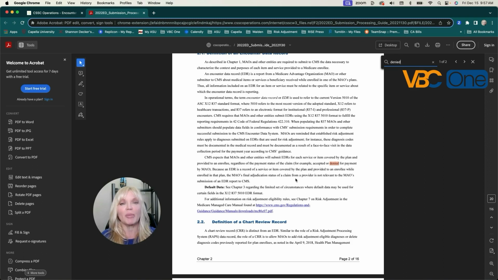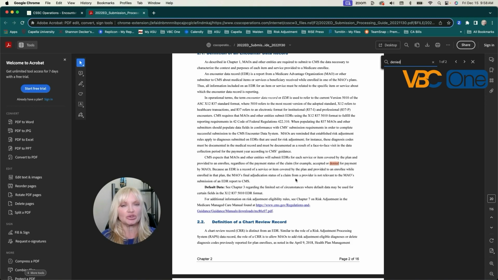And so no one had gotten the memo that the clearinghouse should have accepted those visits and that risk adjustment needed that information. It didn't matter that they were capitated. It didn't matter that it was a $0 claim and no one was going to pay on it. And again, it doesn't matter if that patient went for services and that claim was ultimately denied. That claim or that encounter, and I want to distinguish, claims we usually think of as evidence that has some type of fiduciary or financial processing. The encounter, as it's stated here, is really a snapshot of what occurred during that visit. And it doesn't matter what the financial status or the fiduciary status of that encounter was, you should still submit it because it carries very important information that's needed for your risk adjustment program.